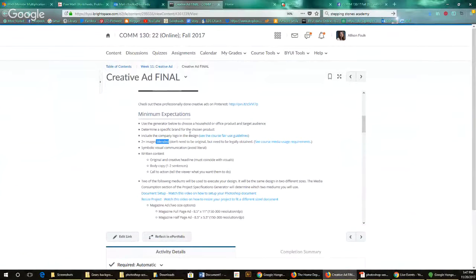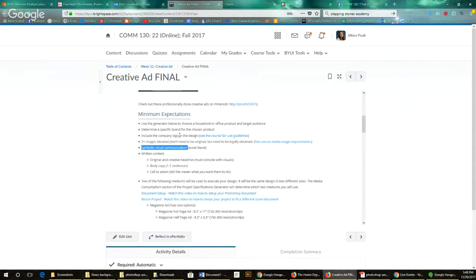Okay, I think most of you understand you need to have two images blended together that have some sort of symbolic visual communication. What does this mean? This means instead of saying, these sheets are really soft, buy them, you have a sheet that is a pillow, right? And you blend an image of a pillow with the image of a sheet. And so hopefully one of the goals of this assignment is that you understand it should have some kind of nuanced meaning. It shouldn't be super straightforward. There should be some reason why you took these two images and used Photoshop to put them together.